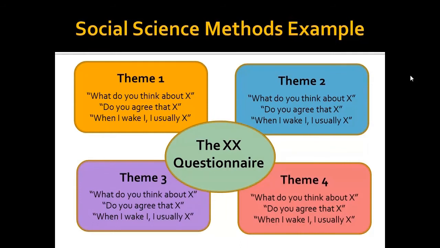If I were to do this in a visual way, using imagery rather than words or in addition to words, a way I might set this up would be to have maybe colored boxes with sections about the different themes of a particular questionnaire, if the key point about this questionnaire were the different themes. And I might have examples of quotations that the questions were asked for each theme. And then that way, if I was coming to read this poster, I would really understand very quickly what the main point of the questionnaire was and the types of questions that were asked.